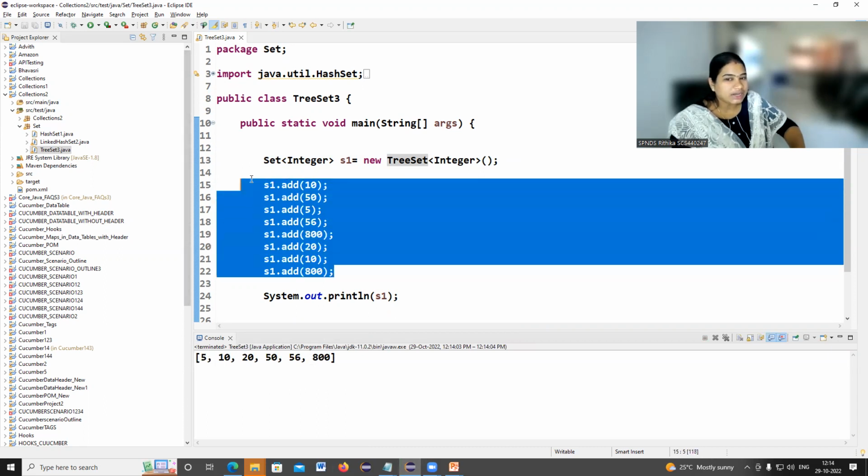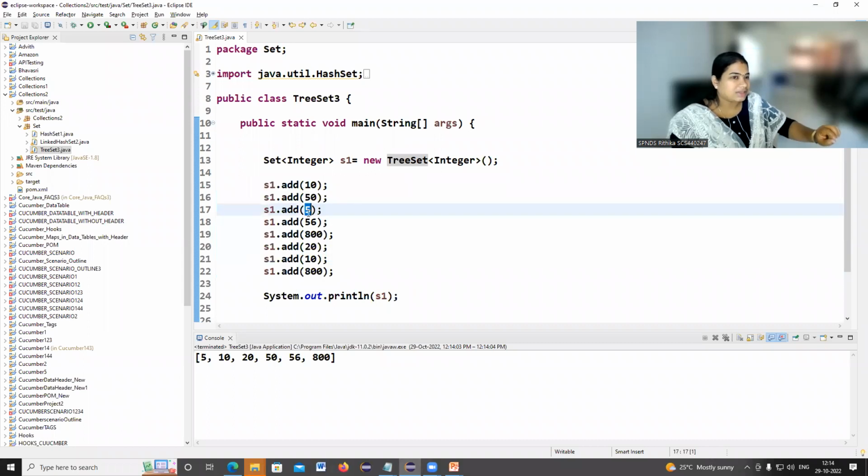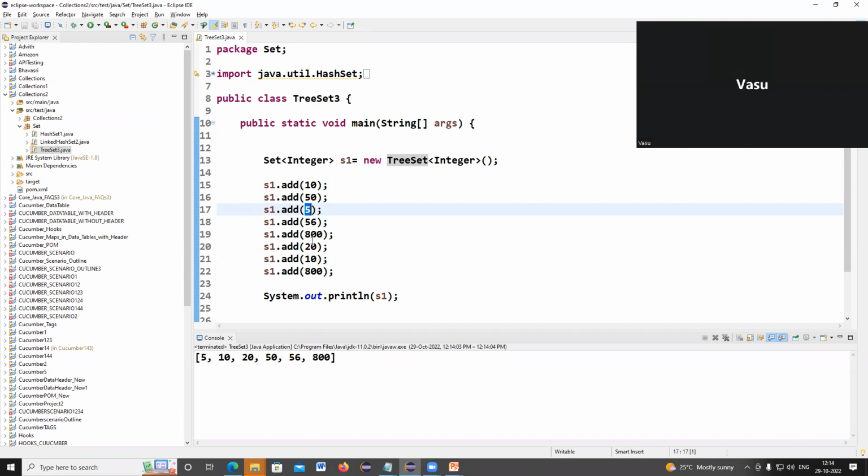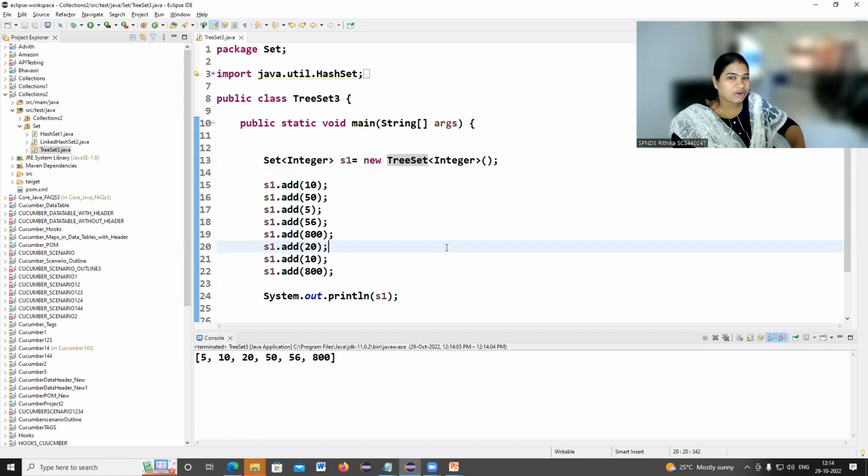So that means it also does not allow duplicate values. However, it follows sorting order. The least value is printed first. Then 5, 10, 20, 50, 56 and 800. Clear? In this way it got printed.